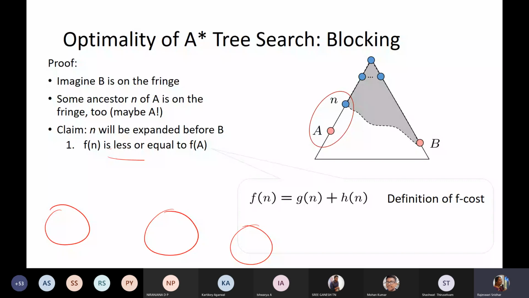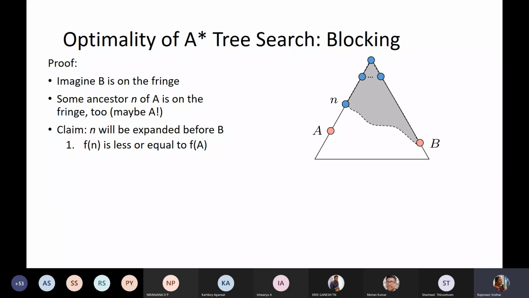Again, graph search will be a problem as far as A star is concerned. So this is the definition of admissibility of h. So you will read that the cost to reach A will be greater than or equal to f of n. So therefore you will come to this particular situation.